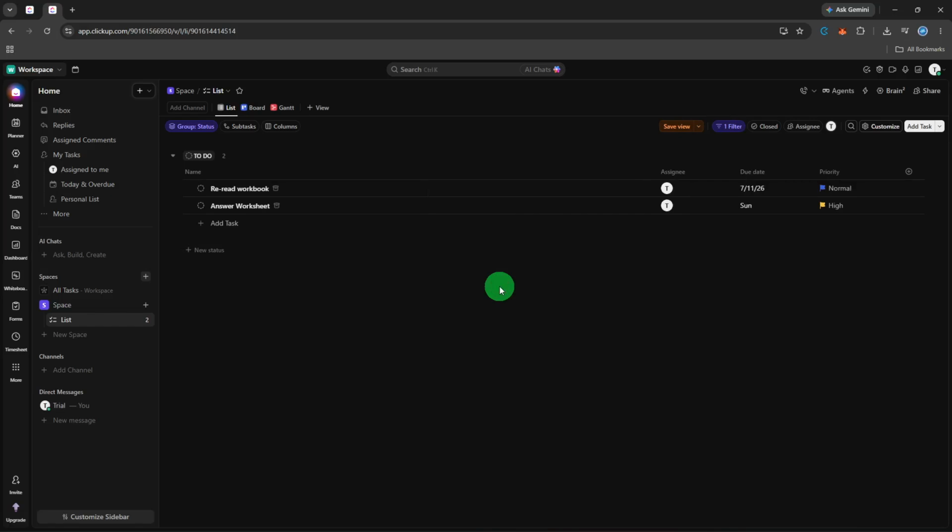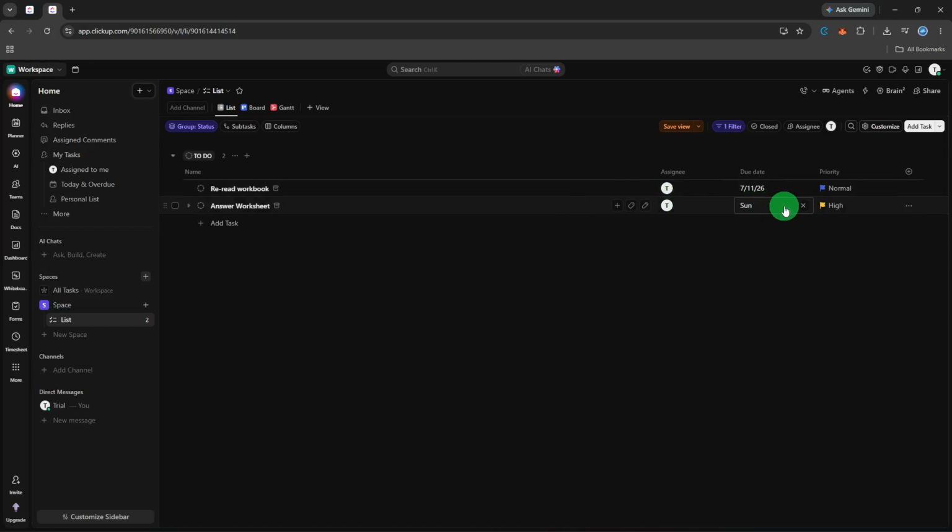Once you flip that on, ClickUp will surface all the archived content within that space or folder, displayed alongside your active items so you can see everything in one place. Think of it like switching on a hidden layer. The items were always there, you just needed to turn on the right light.